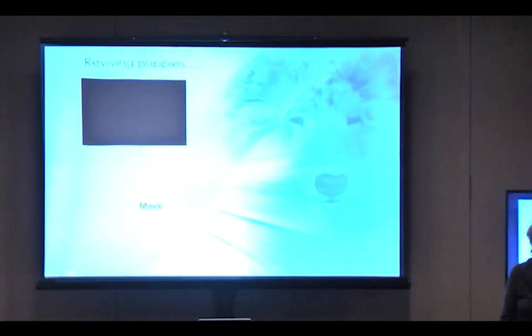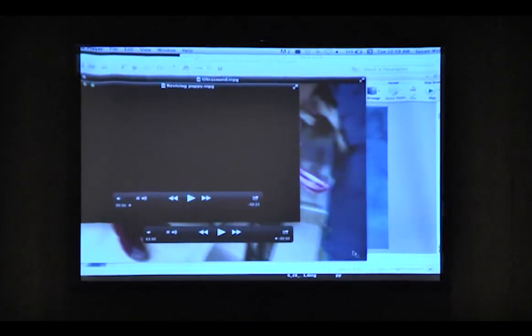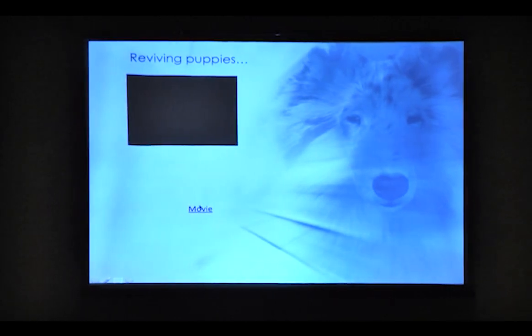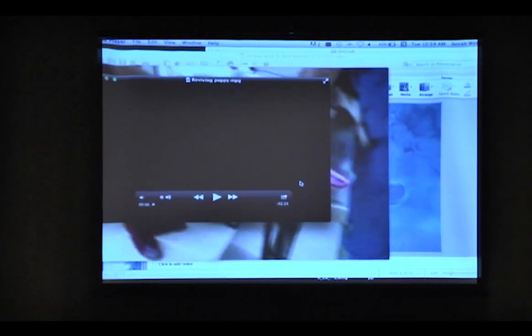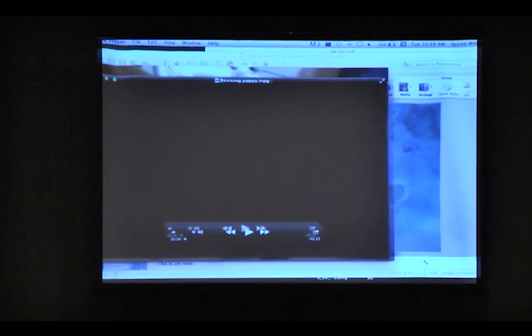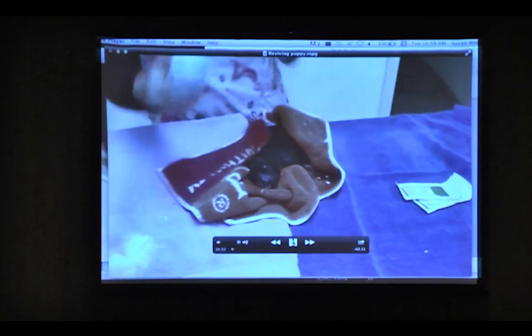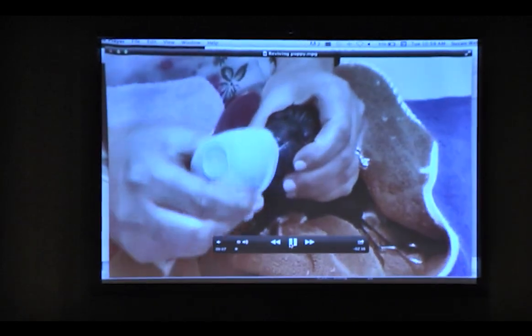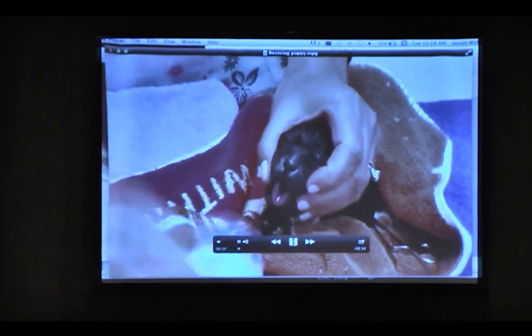Okay, this is my favorite movie. This is my favorite time at the animal hospital, and this is when we revive puppies. Like I said, we have a person per puppy at my hospital. So if we have 14 puppies, we have the receptionist in doing it too. And Jim Efron, the one who made the PowerPoint for me, he is my best puppy reviver. And Andrea Flora is my second best. She's been with me since she was 14 years old.